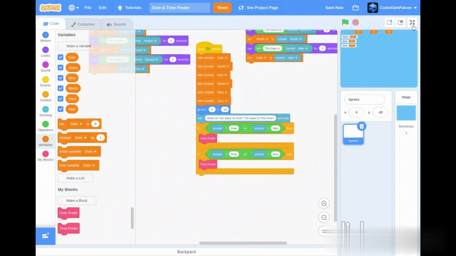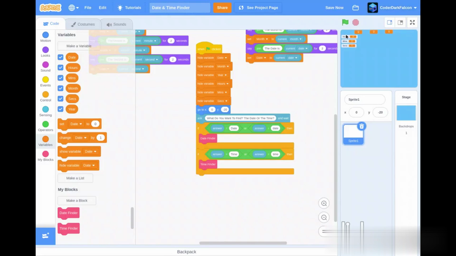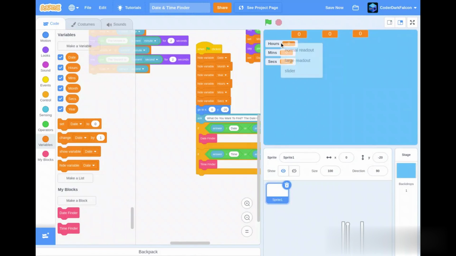I'll full screen the whole project. Oh yeah, I forgot the main thing, the large readout. I'll just add year, month, and date. After that, large readout, so hours here, minutes here, and seconds here.